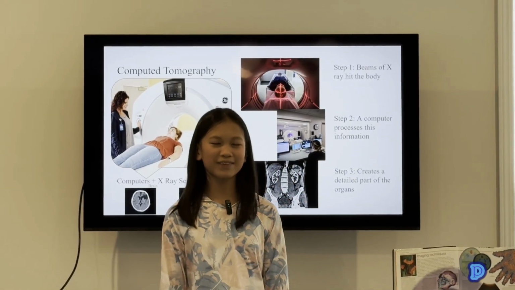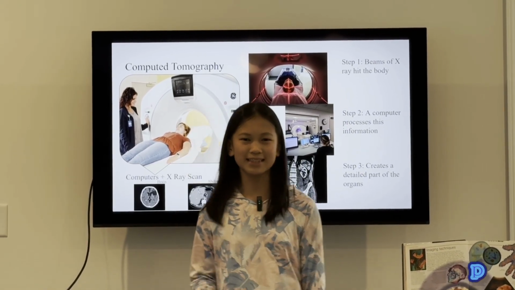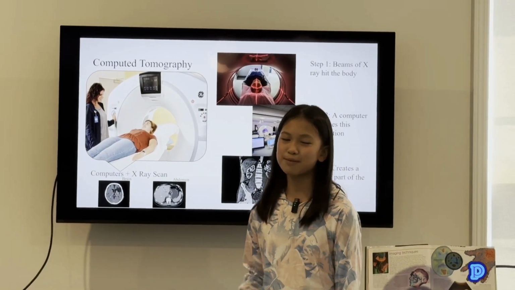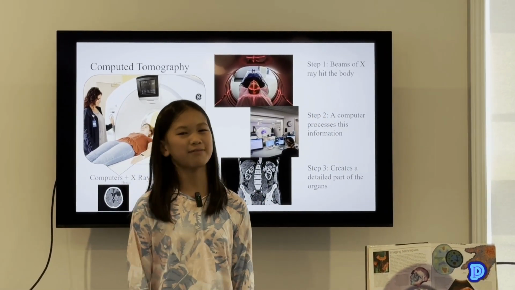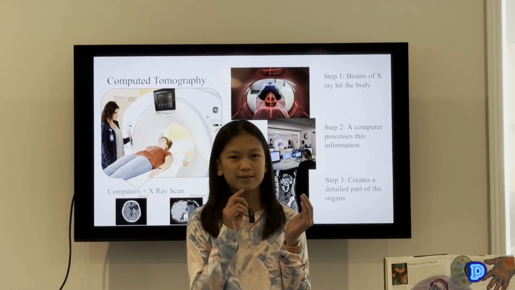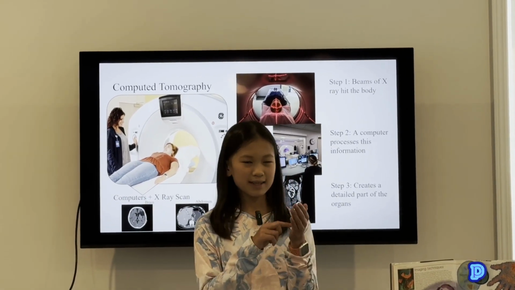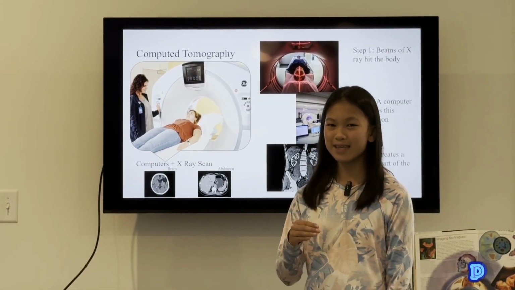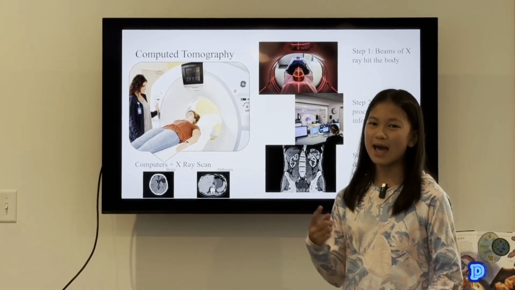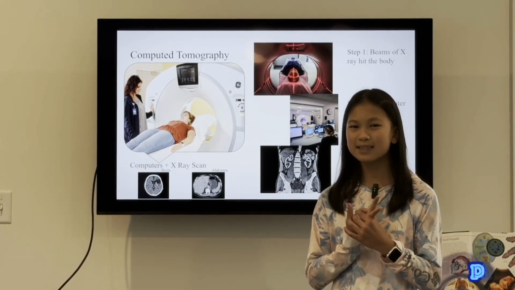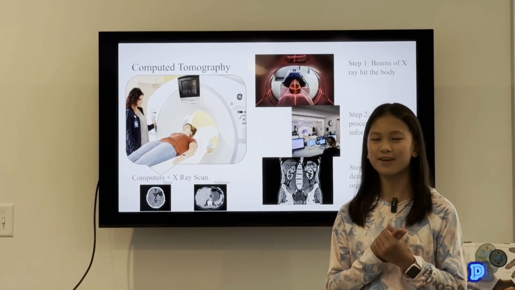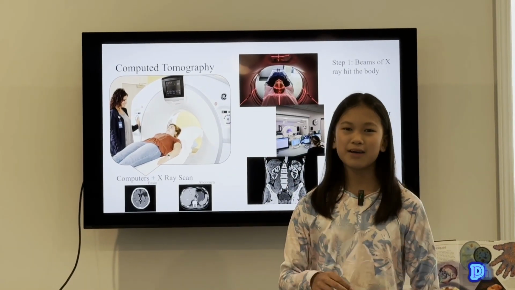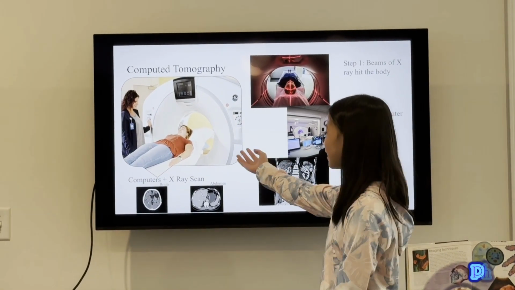The first scan we are going to talk about is the CT scan. The CT scan is also known as computed tomography. Computed tomography is for detailed and very high quality scans. Most of the time we use CT scans for the abdomen and the brain, since they are two very intricate organs. Computed tomography involves a circular scanner like this.